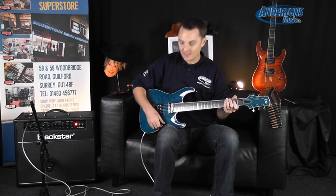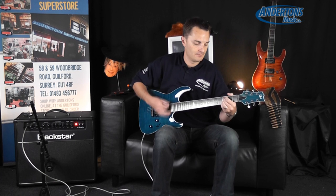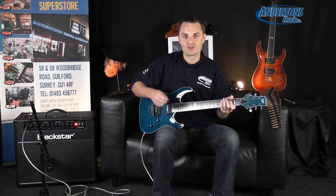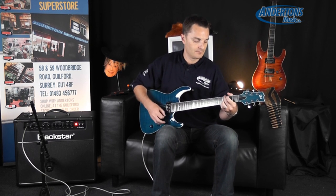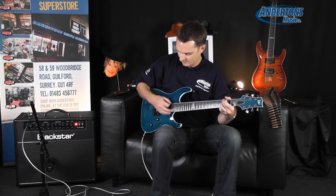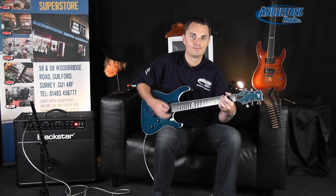That's your neck pickup. I go all the way back to the bridge pickup. Some of the coil tap settings here, which are a little bit more stratty-like. That was the bridge one, and this is the neck one coil tapped.